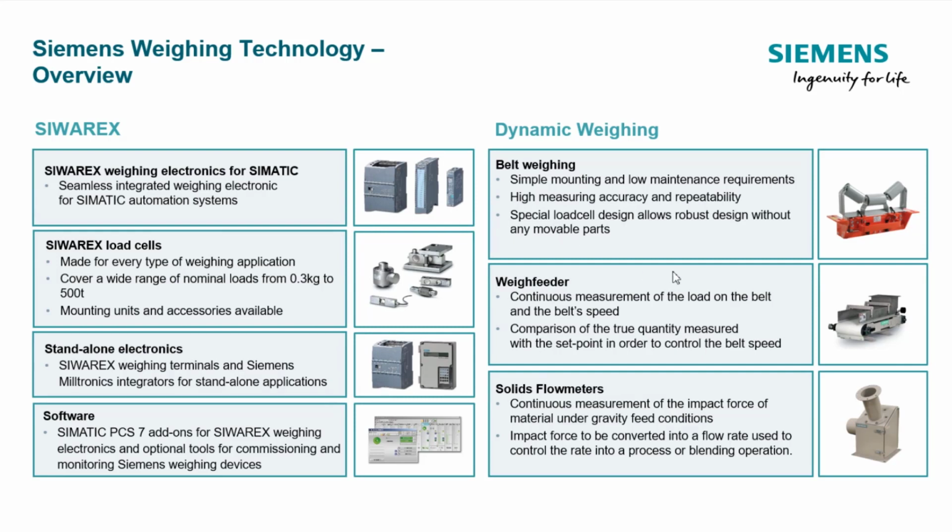On the hardware side, from the dynamic belt weighing side of it, or conveyor belt weighing side of things, there's a range of belt scales that integrate into existing conveyor belts. So there's a range of these mounting structures or conveyor belt scales to suit the appropriate application, which also comes with the speed sensors and associated components around those applications as well.